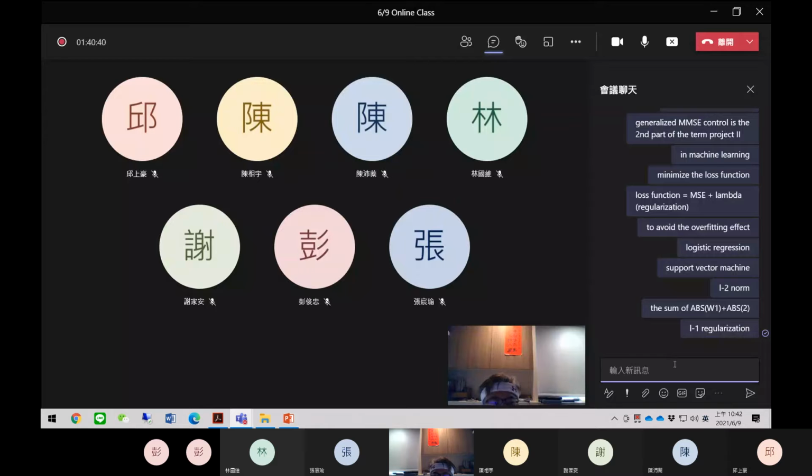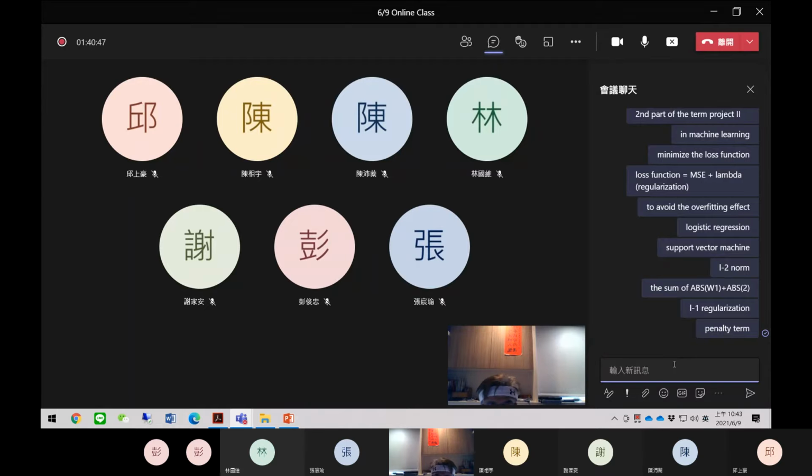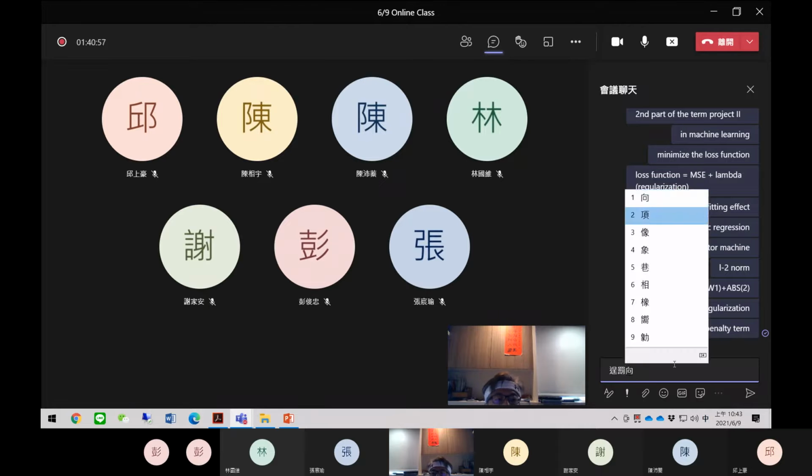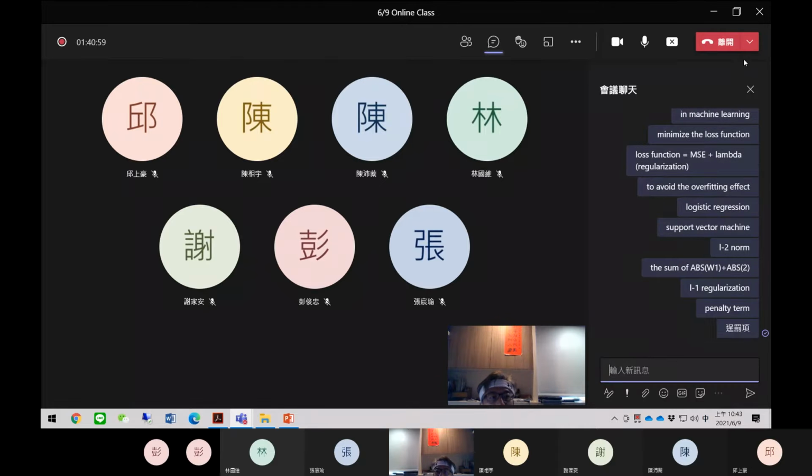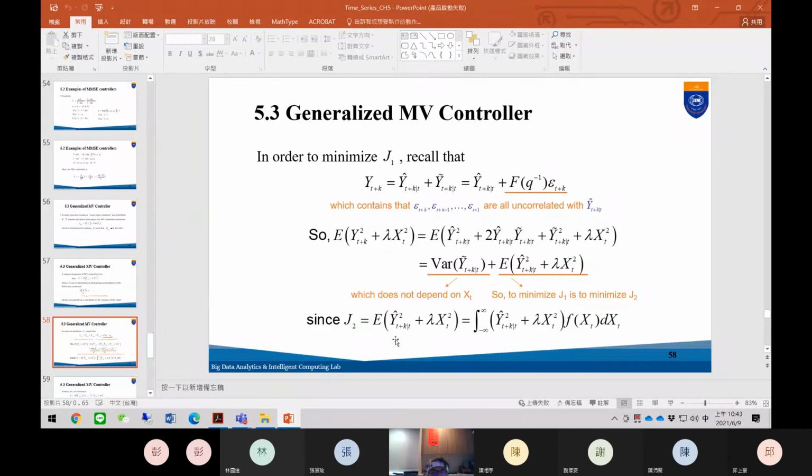In NLP, we call it the penalty term, which does not depend on x_t. The forecast error. So minimizing J1 is to minimize J2.